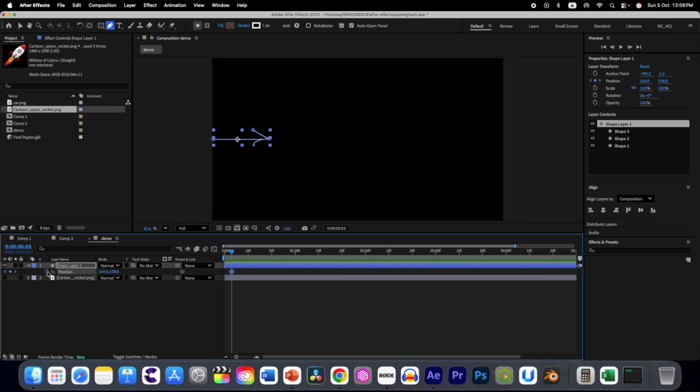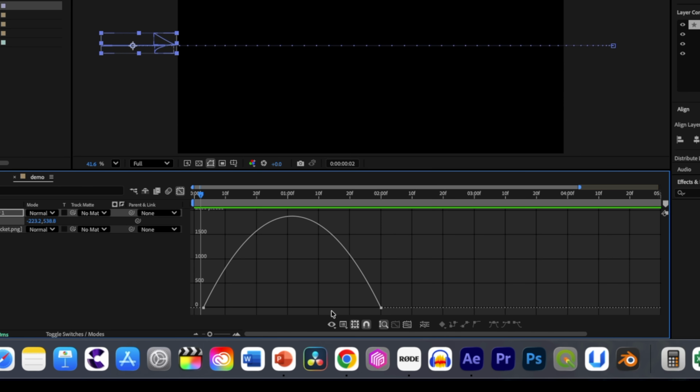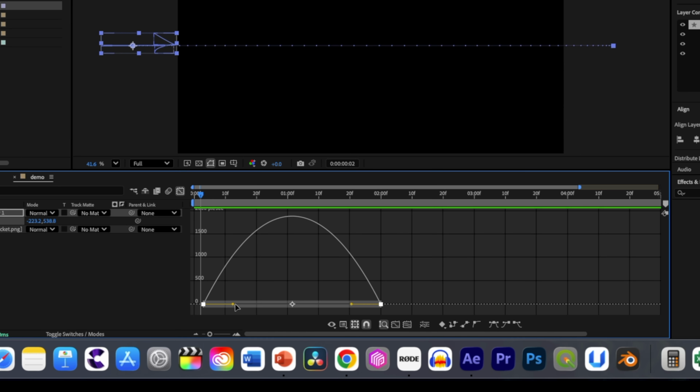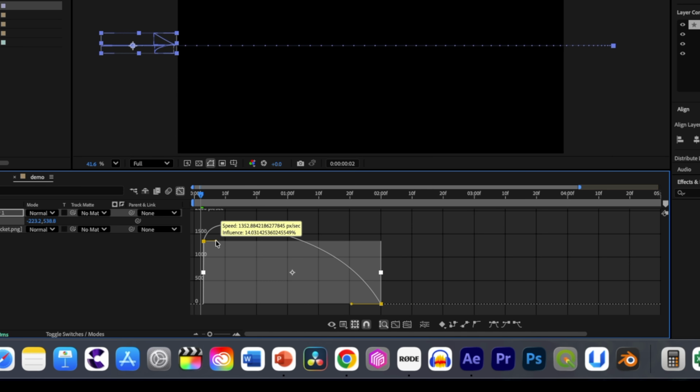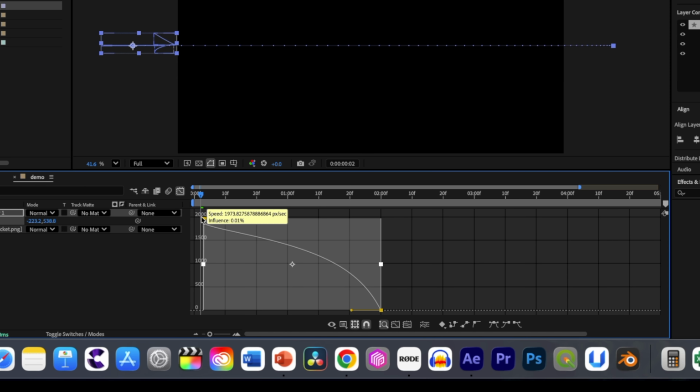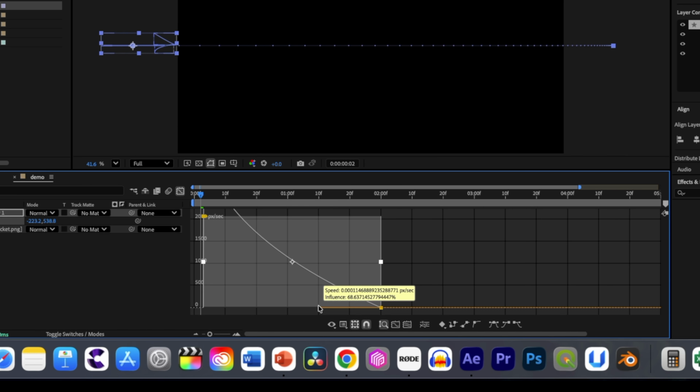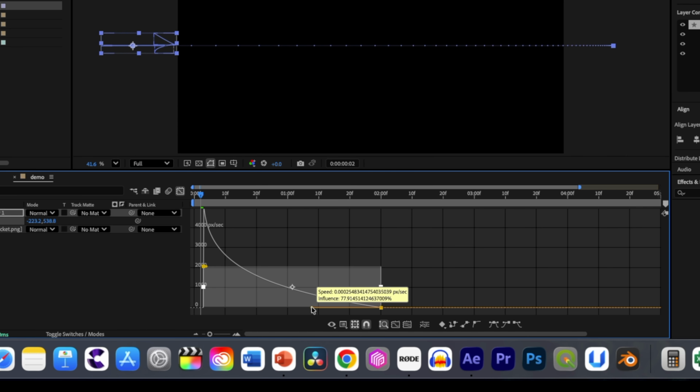Add P over here for the position. Let us take it from here. I want to show that the arrow is passing. Then around 2 seconds we will change its position to over here. Press F9 for ease, and let's look at the graph. What we want is that it should be fast, not slow, because it moves like zoop, and then eventually loses its momentum over a period of time.